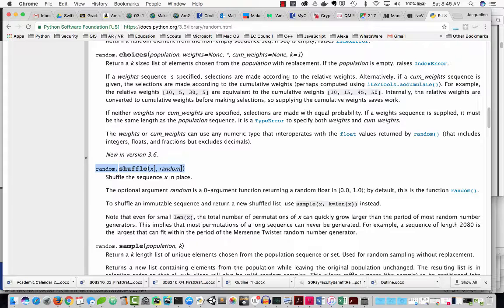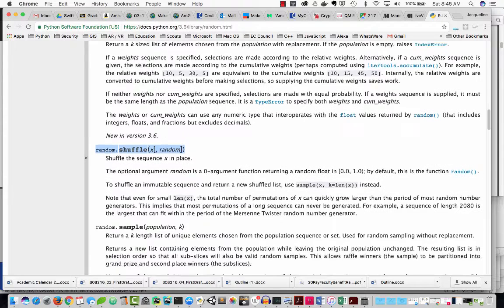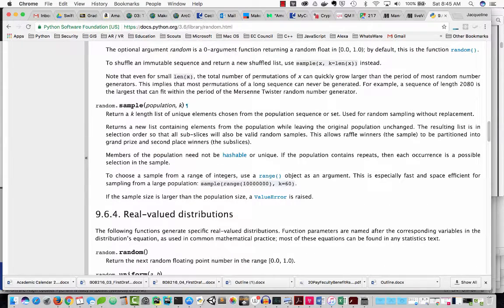There is no new value. No new list is created. It actually shuffles the list that you already have. And we'll see that in action too. And then the fourth method that we use from time to time in a beginning Python class is the random.sample, and that's simply like random.choice, except you're choosing more than one random element from a list. Okay, so let's see these in action.